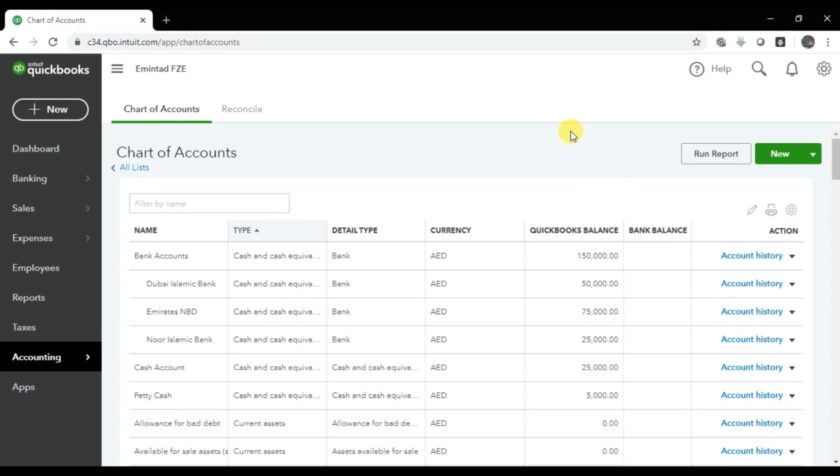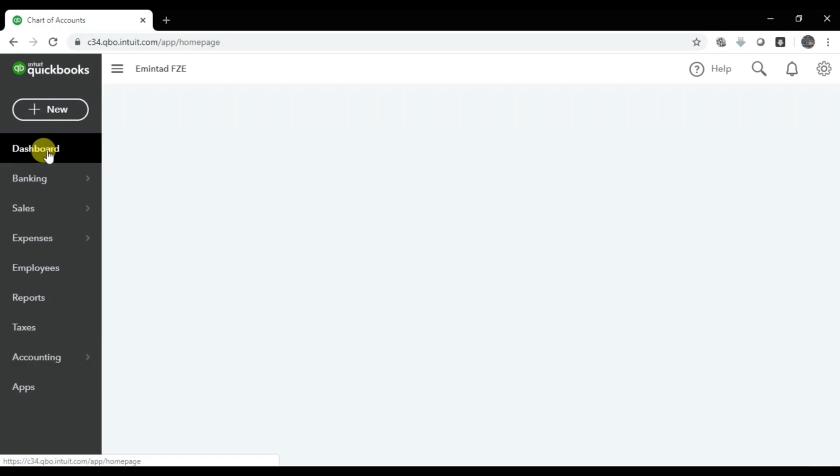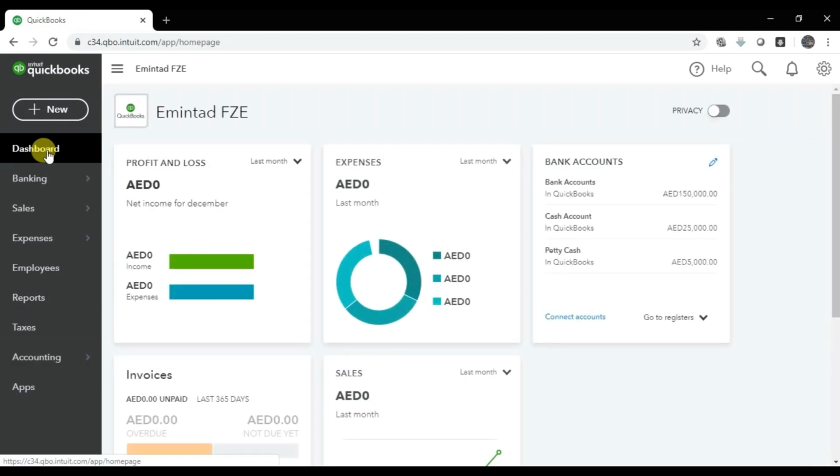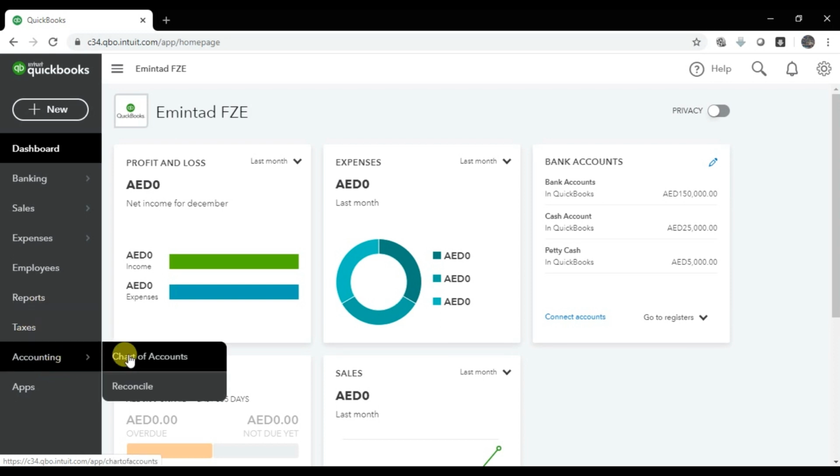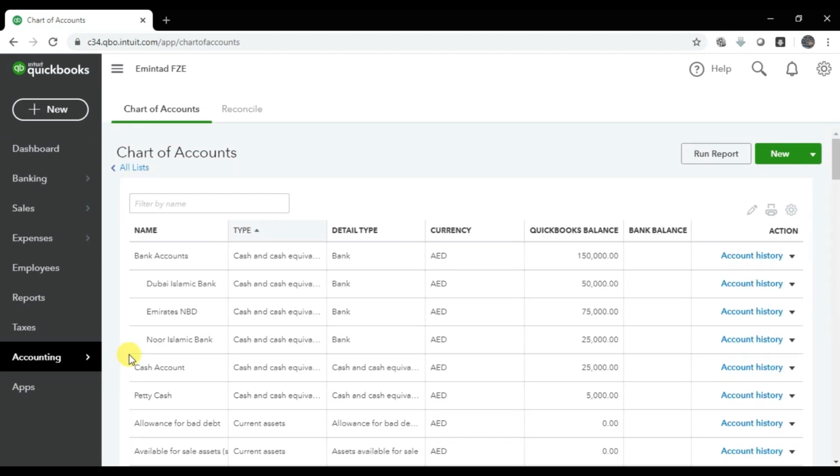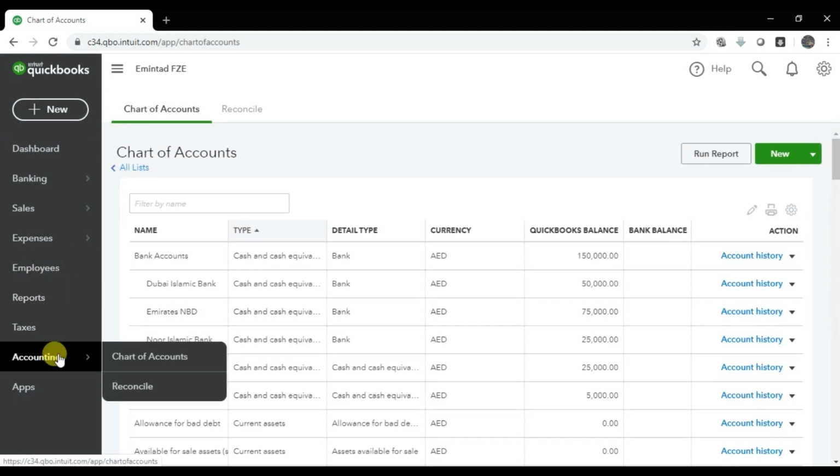Yes. So now the final thing is that we need to run the report. I want to check the report of the chart of accounts, right? We have two different options. You can go from the reports also, or you can go in the chart of accounts. The easiest way, I will show you both, right?